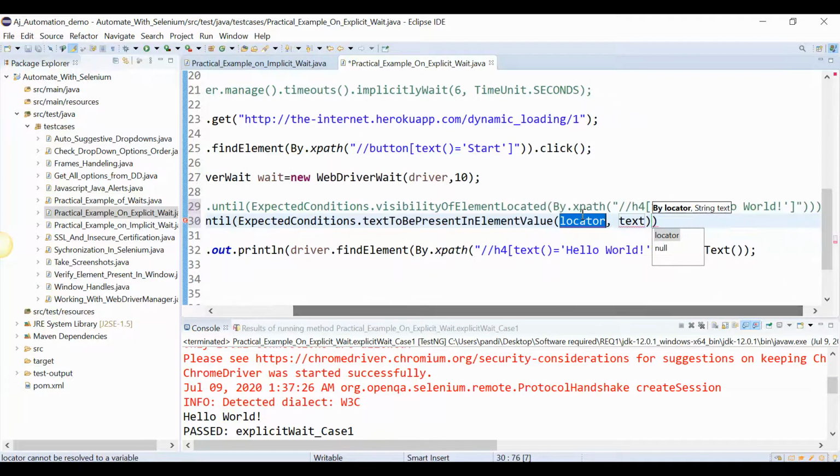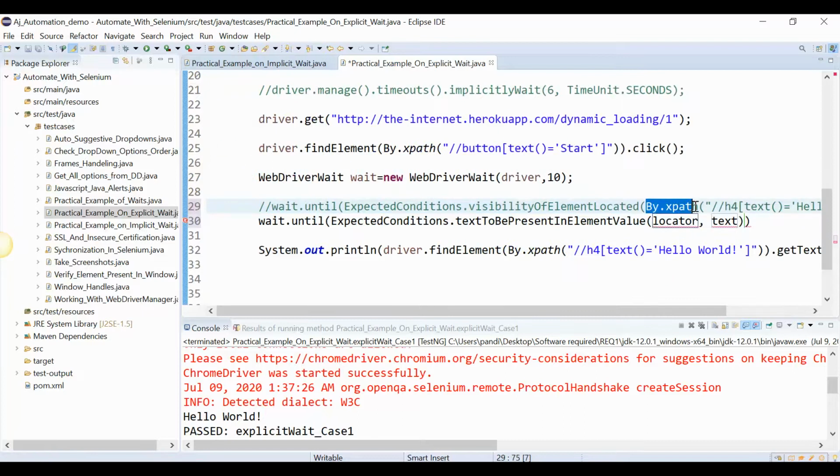Because we know that we already have the locator.